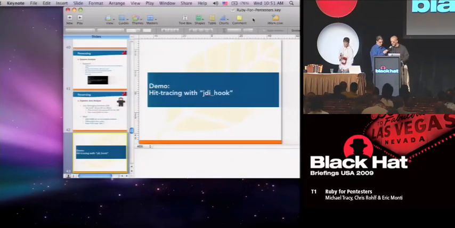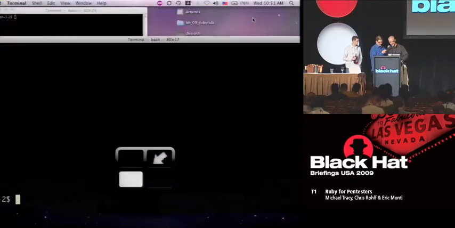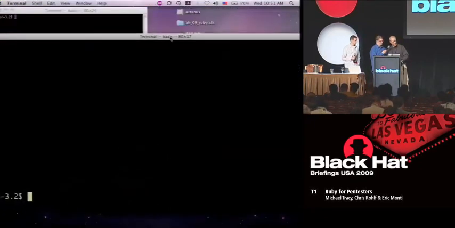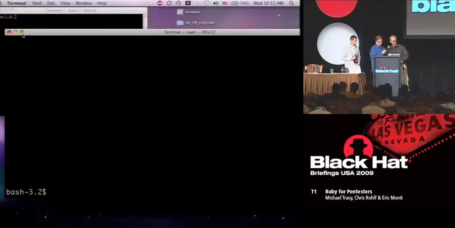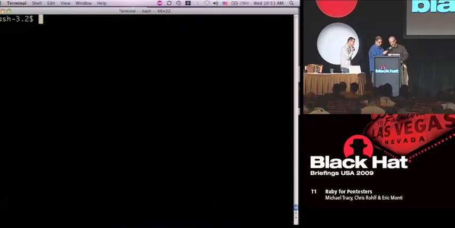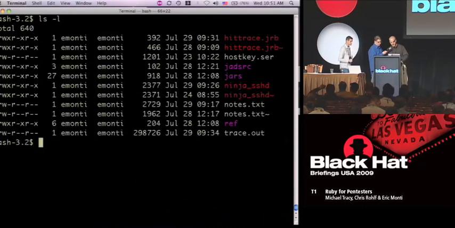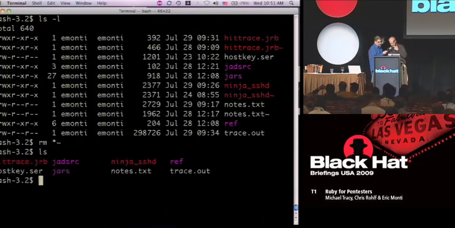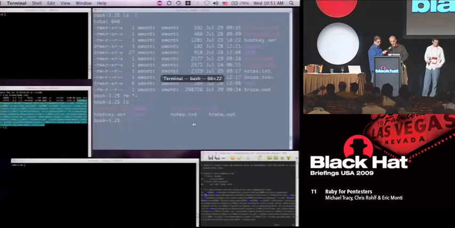Okay, so I'm going to give a quick demo here of using JDI hit tracing. I've come up with a somewhat contrived example, but it's based on real experiences of an embeddable SSH server written in Java.